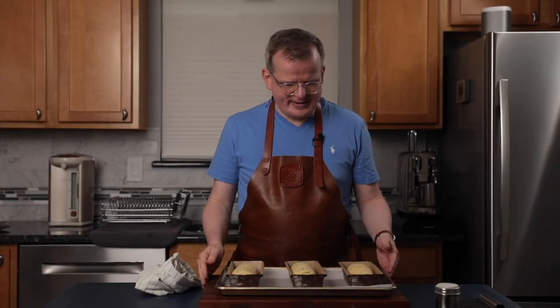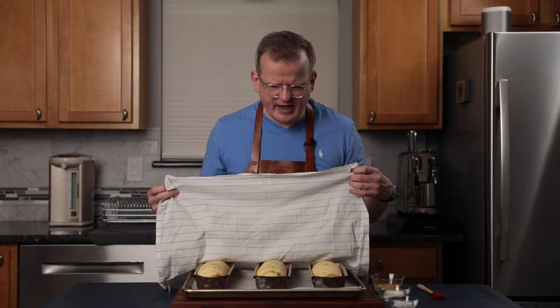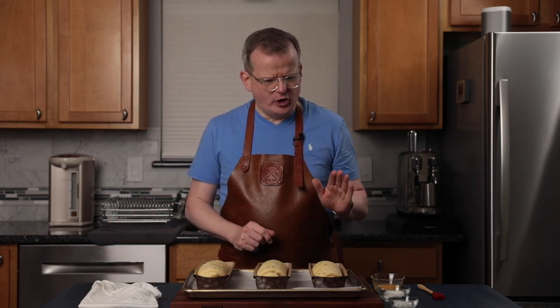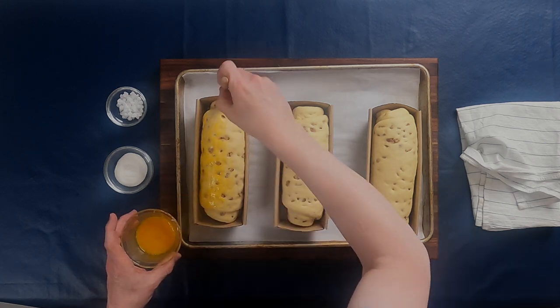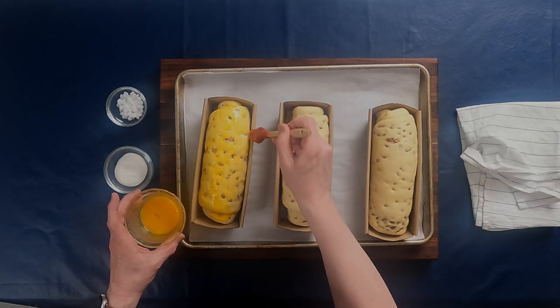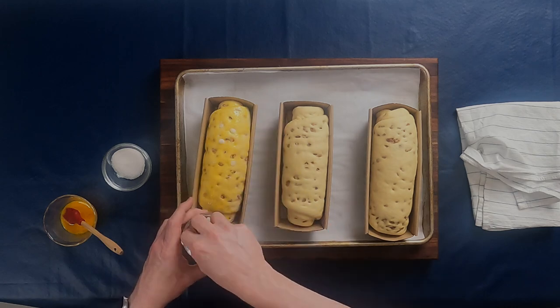I've made three even loaves and I'm now going to cover them with a damp towel and put them in a warm room to proof for another 30 minutes. After 30 minutes, the loaves have finished proofing and have puffed up a little. I'm preheating my oven to 375 degrees non-convection. I'm going to put a little egg wash on these, sprinkle some sugar on top, and add some pearl sugar by pushing the pieces in at the top — because clearly these loaves do not have enough sugar already. That's why we kept two tablespoons from the whisked eggs earlier.